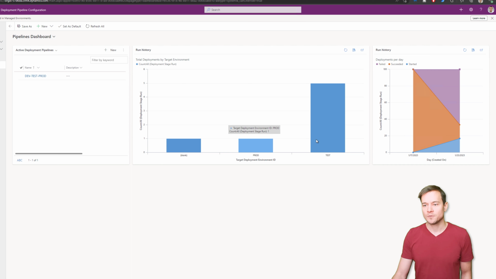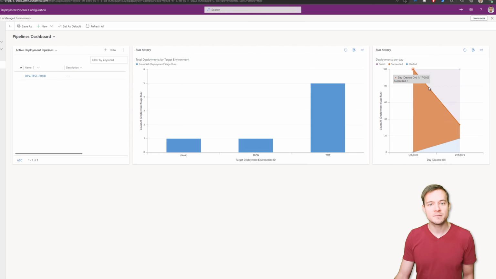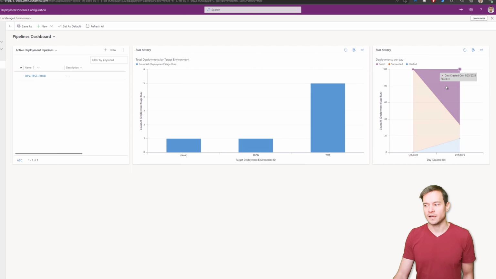So I know that I have these prod and test pipelines. I know how many of these runs there were. There is as well this run history, so it shows me how many of those failed, succeeded, and so on, because I tried so many times to deploy to the testing environment, and I was facing that issue with the dependency missing. So all these attempts where the dependency was missing were counted as failed.